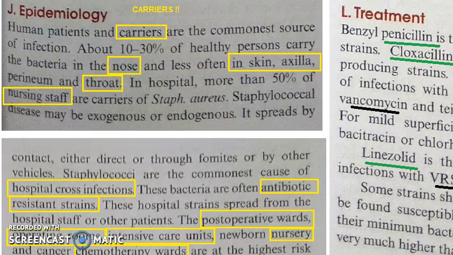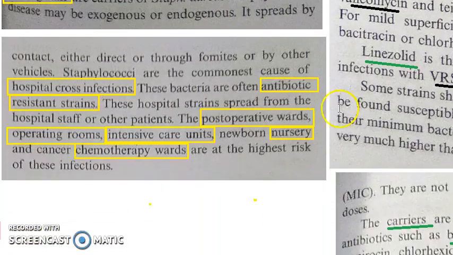So where do people catch this infection? Hospital infections. At least one person, they say, dies in the hospital because of the hospital acquired infection, that is Staphylococcus aureus. Bacteria are often antibiotic resistant, right? That's another problem. We'll come to that, how it happens. Where exactly do people pick it up? Intensive care units, nurseries and post-operative wards, operating rooms, chemotherapy wards, burns unit. All these places people get infected by these strains.